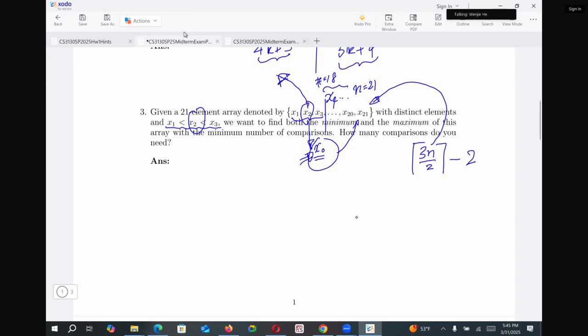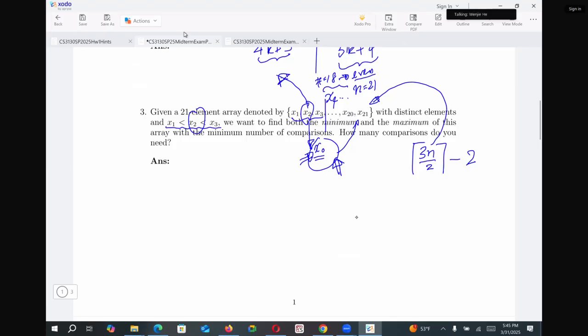18 is an even number, right? Even number, we can pair them in a perfect way. Then, after we add the last element, it becomes an odd number. Then the other one should be treated differently. First, we cannot pair it. The other one, we have to leave it out when we do pairing. Yeah, we leave it out.